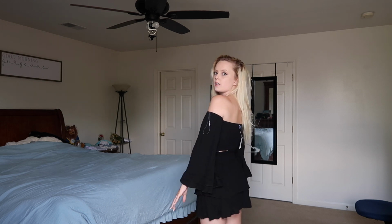I kept my shorts on underneath because it is a little bit shorter. I'm going to step really far back. I'm sorry I have to step so far back, but the skirt is on the shorter side, and my husband said it is a little see-through, so I would prefer to wear a black pair of biker shorts underneath or something like that. I kept my jean shorts on just to make it not see-through, but I think it's so adorable together with a cute pair of heels or a cute pair of sandals for the summertime, or if you're going to the beach or a summer date.